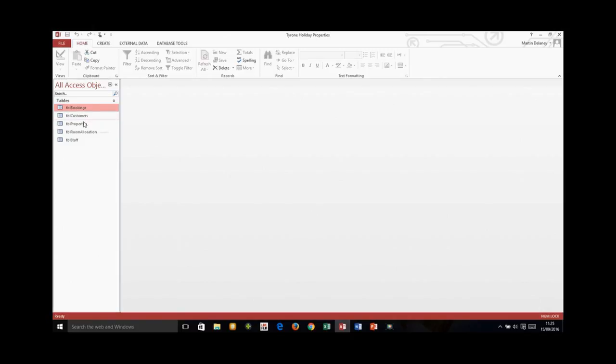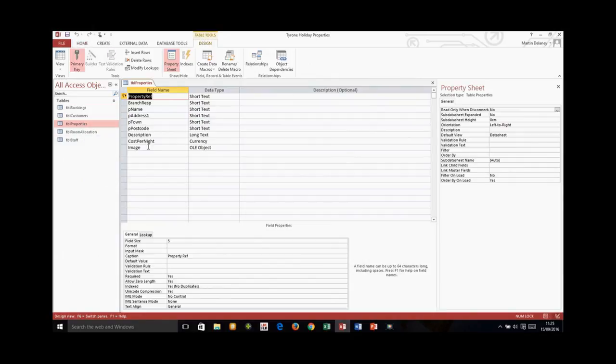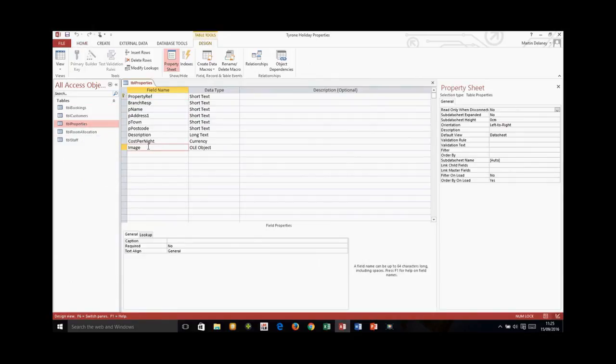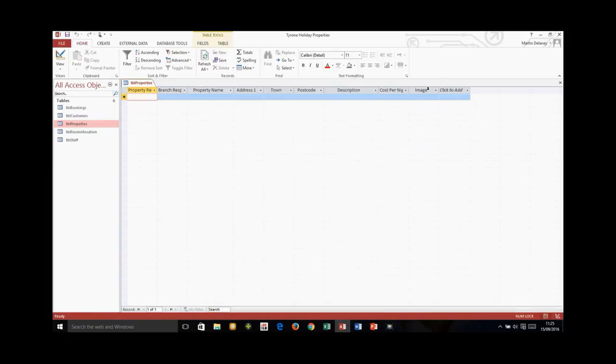The last one I wanted to show you was in relation to the tables. You'll see the image field. Some people ask how you can actually add data to the image, and it's a matter of just copying a picture, could be online, copying, and if you right click on the actual image, you can actually paste in the picture, and that picture then will show in the form. The picture will not show in the table, but will show in your form.